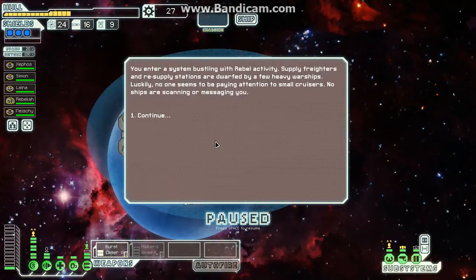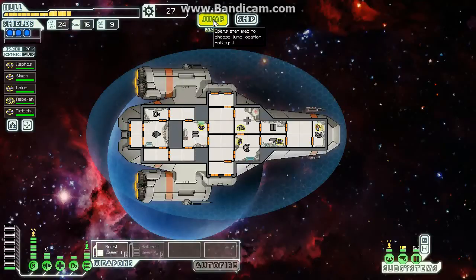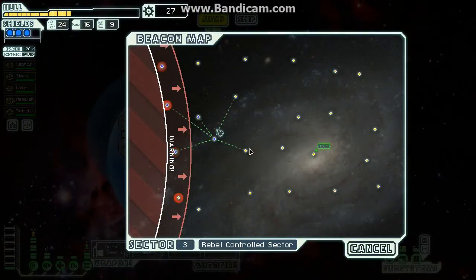You enter a system bursting with rebel activity. Supply freighters and resupply stations are dwarfed by a few heavy warships. Luckily, no one seems to be paying attention to small cruisers. No ships are scanning or messaging you. Okay, good, good. Let's go this way.